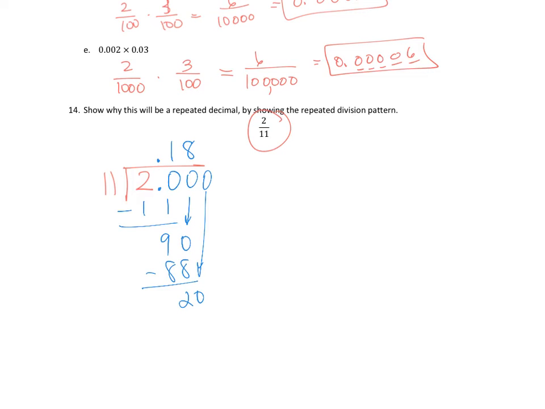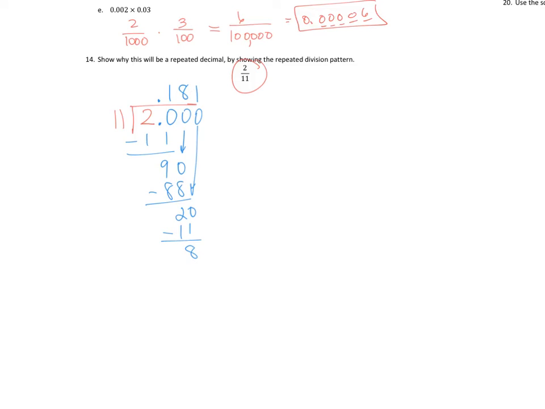So we have 20 thousandths. And that's going to go only 1 time. Uses up 11, so 9 left. You're going to see that we're repeating the same numbers over and over again. So try it one more time. This is going to be 8 times. We get the 88, and then the process starts over again too. So our remainders over and over again are a 9, 2, 9, 2. And so as that's happening, we're getting the 1, 8, 1, 8.